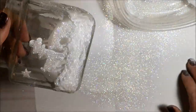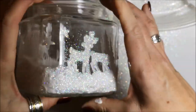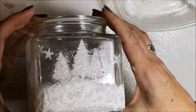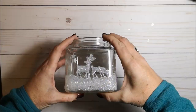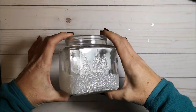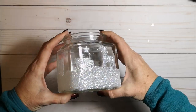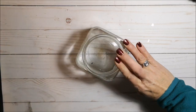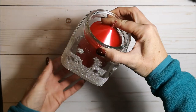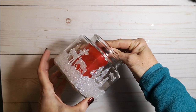Once you have all your glitter on there, all you're going to do is set it aside, let it sit overnight to dry, and then we are going to remove the paper on the inside. So it's the next day. I've taken out the papers that were inside, and I have my pretty decorated sparkly candle holder. And let me show you how pretty it looks with the nice red candle inside. Really shows it up with the bright candle.